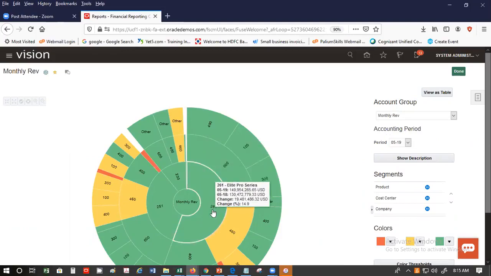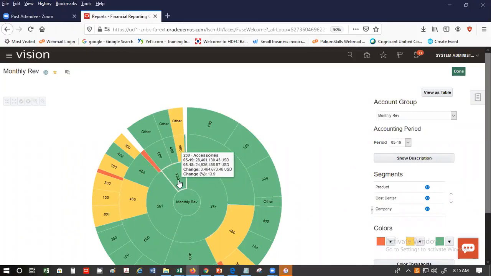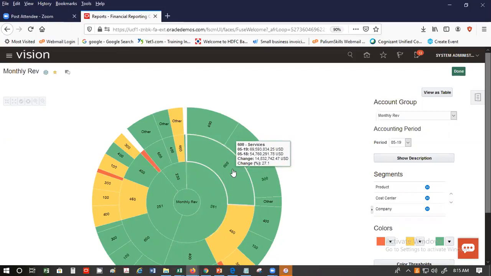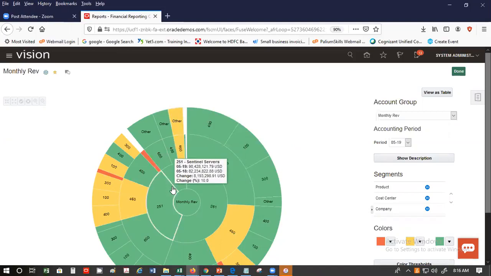So 261 is one of the cost centers, 251 and 230. 261 is again related to the services, total regional sales, total sales, whereas this one is services, total regional sales, total sales, services, total sales.